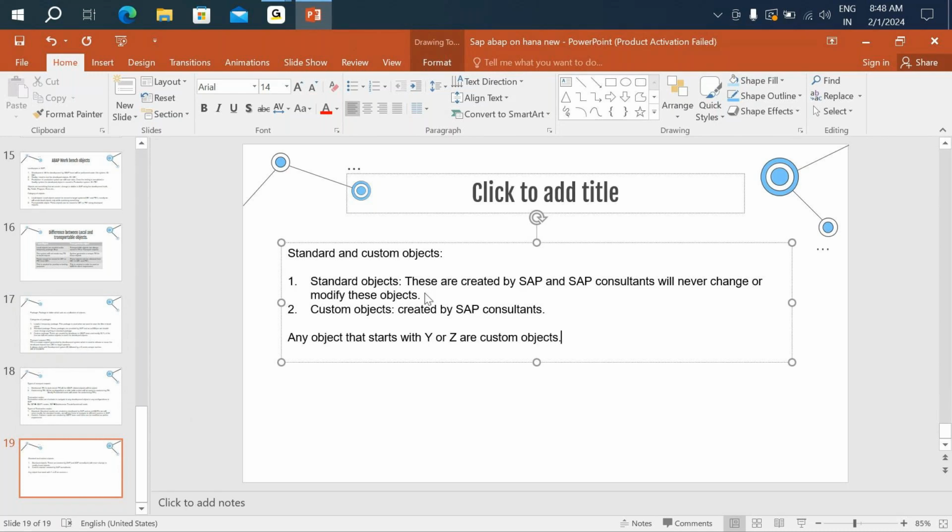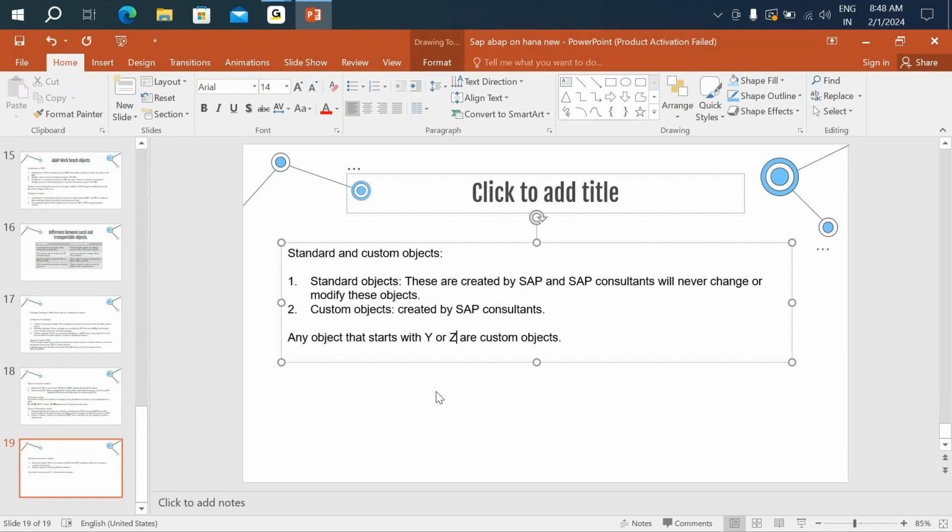Whenever we want to create any object in SAP, we have to use Y or Z at the beginning. For example, if I want to create an HR report, I cannot directly name it HR program. I first have to use Z HR report. That should be our naming convention.